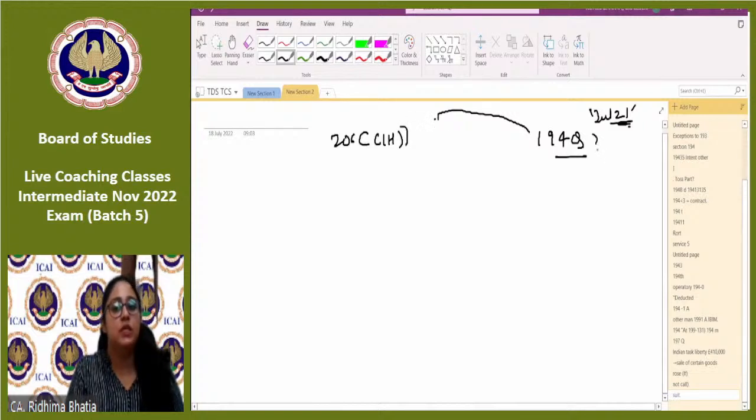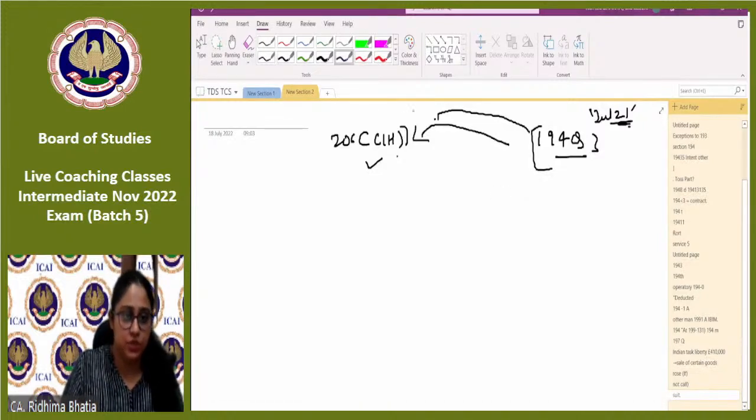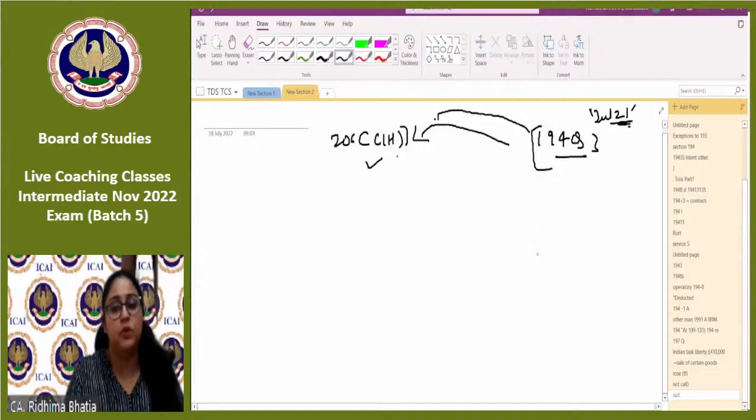दोनों sections में एक चीज लिखा हुआ है. No TCS would be collected if some TDS is collected or TCS is collected in some other section. इधर 194Q में भी लिखा हुआ है. No TDS would be collected under 194Q if TDS is collected under some other section or TCS is collected under some other section. But here, because there are specific sections, but these two are general sections of sale and purchase of 50 lakhs. Okay. Now which one to apply is the condition, right? So here you have to remember that 194Q will always supersede 206C1H. So if both are applicable, then only one has to be applied. And that would be 194Q.